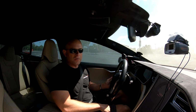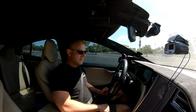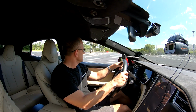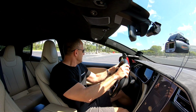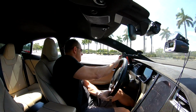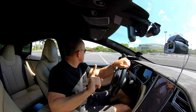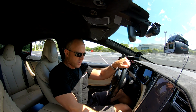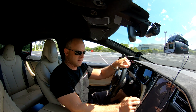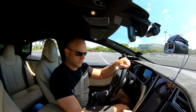Wow, that was crazy, super easy to do. The tires are smoking like crazy. All right, here we go. All right, so traction control enabled really quick. I gotta try it again. If you leave the car parked for too long, it resets itself.